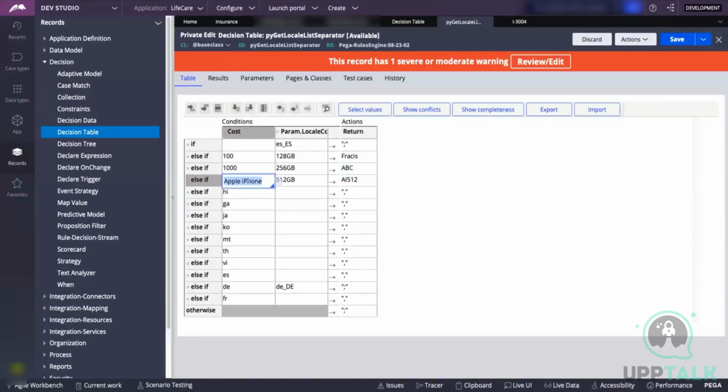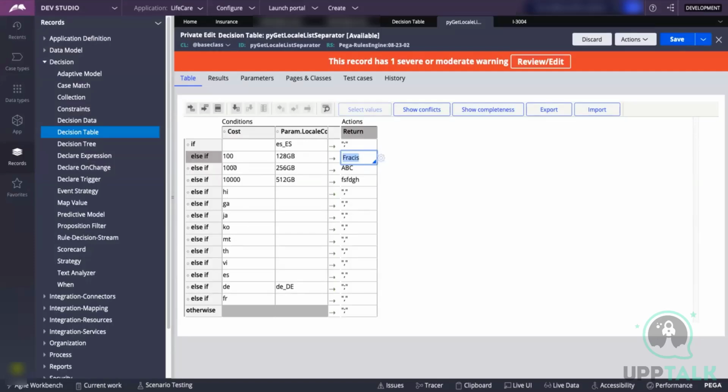If it is 10,000, then some other user. So this kind of table we have to create where we are not checking the reporting structure. I really don't bother about whether ABC is your manager or not. It will only check for this condition. If the cost is 100 or greater than 100, anyway you can give it like this, then it will simply give the approval to Francis.